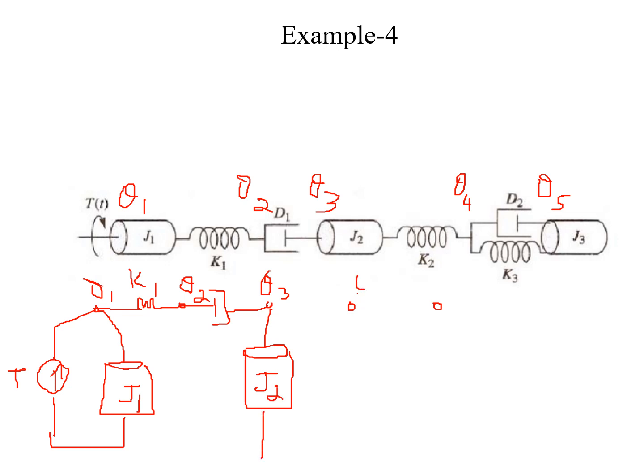Now theta 4 I have here. So between theta 3 and theta 4 I need to connect my spring coefficient K2. So connect it here. Now between theta 4 and theta 5 you need to connect the corresponding elements, that is D2, K3. So D2 and K3 will come here.